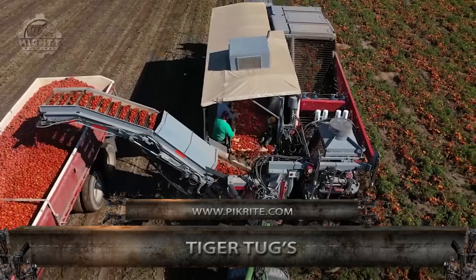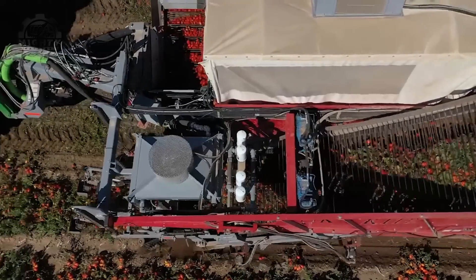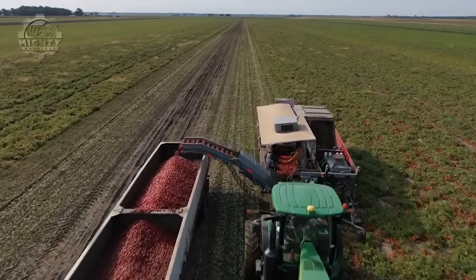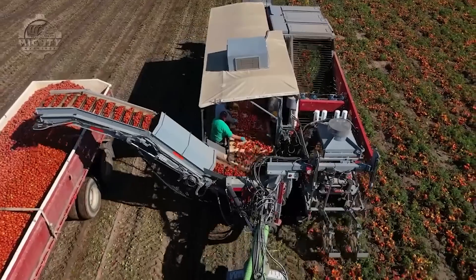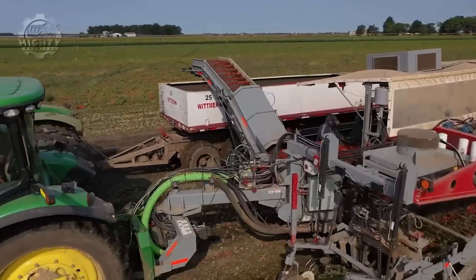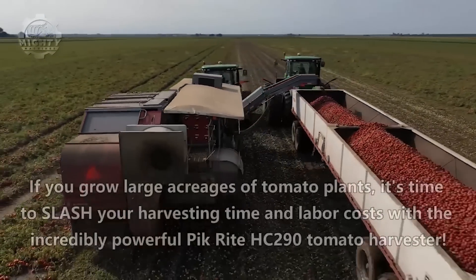A lot of dishes and products can be done with tomatoes. Over 180 million metric tons of tomatoes were grown and over $190 billion of revenue was generated from them in 2017 alone. They are very in-demand and a need in markets and households. To cope with the demand, farmers partner with harvesting machines that can help them increase their efficiency. One of the best machines to look at is the PikeRite Tomato Harvester, which has three specific models.